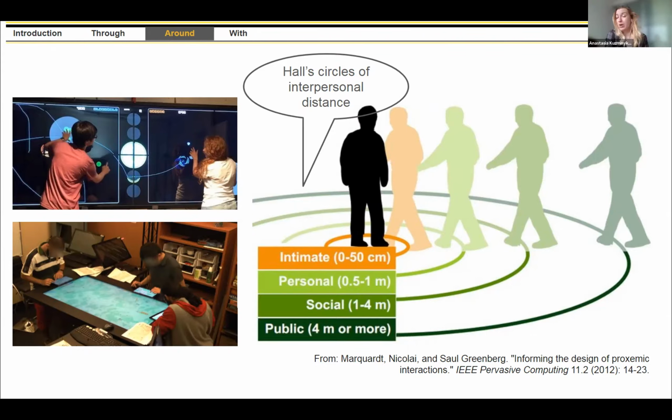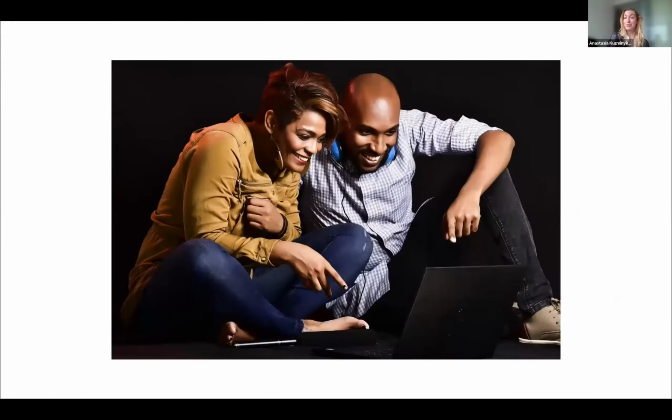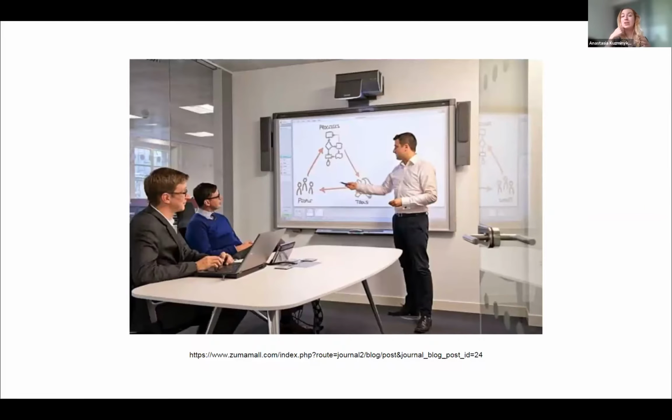So why does it matter to us? Well, for example, when you're presenting information to an intimate couple, or to a family, you can support this more intimate distance between people. But for a work situation, you have to present information so that it would be within these appropriate distances as well, right?